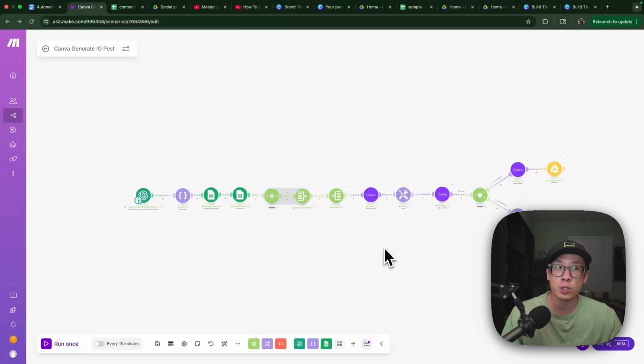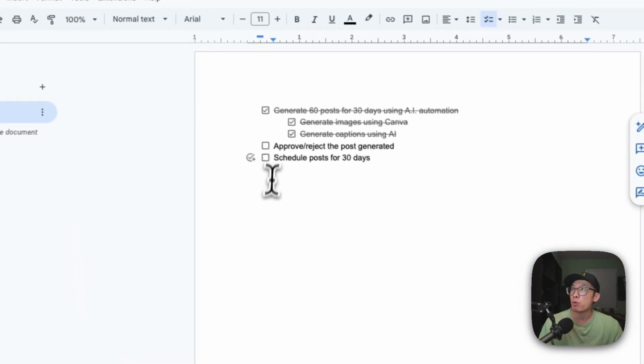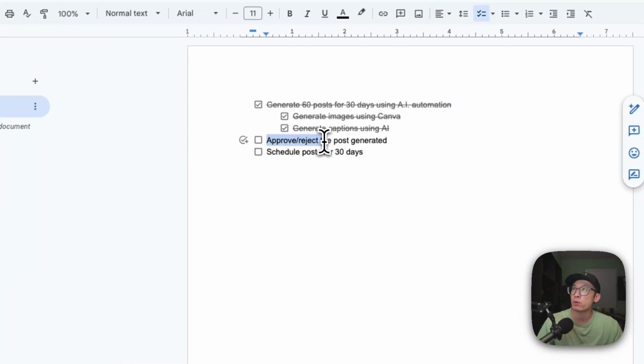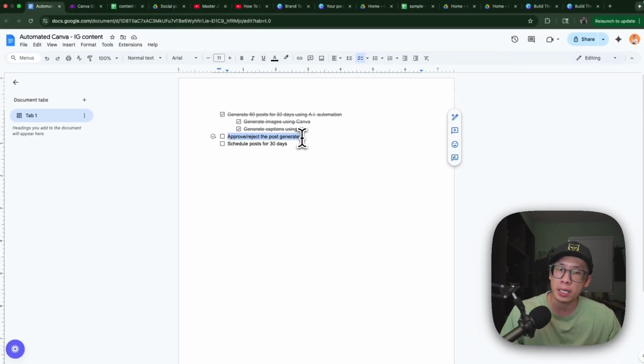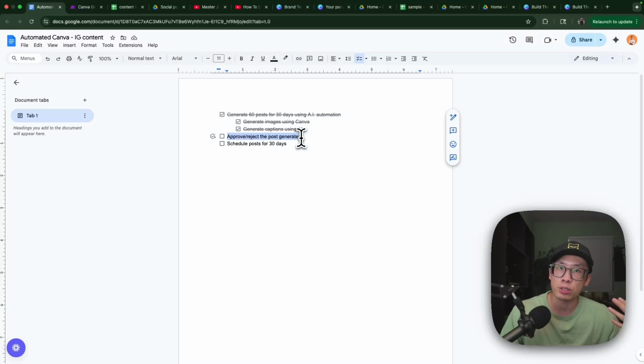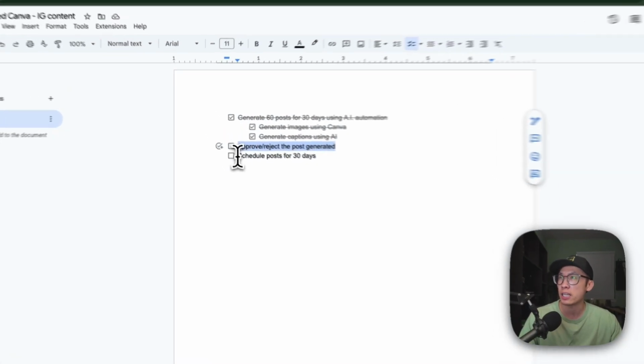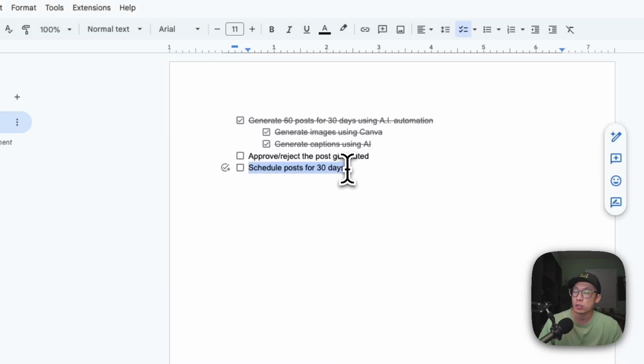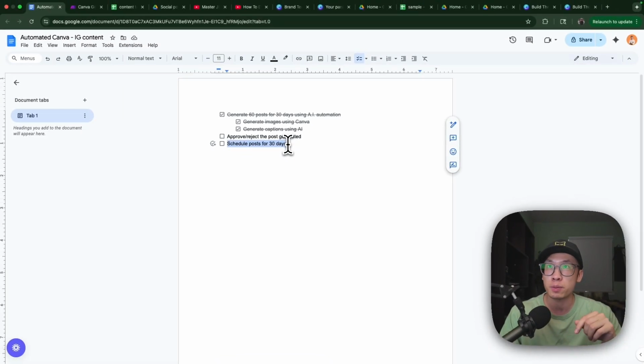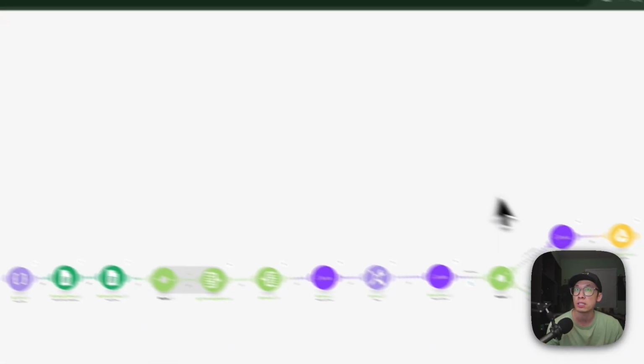And once we get the automation set up, like I mentioned before, it's just easy peasy running this entire thing, automation all in the background. And the next thing we want to do is create a way to approve or reject the post generated. This always sounds like a good feature, because when it's AI generated, it sometimes might generate things that you feel are not on brand with your person on social media. So that is something definitely to consider. And then the next step is that we're also going to send it to schedule it on Facebook and Instagram for the next 30 days. So that's going to be another integration that's going to be plugged into this entire workflow.